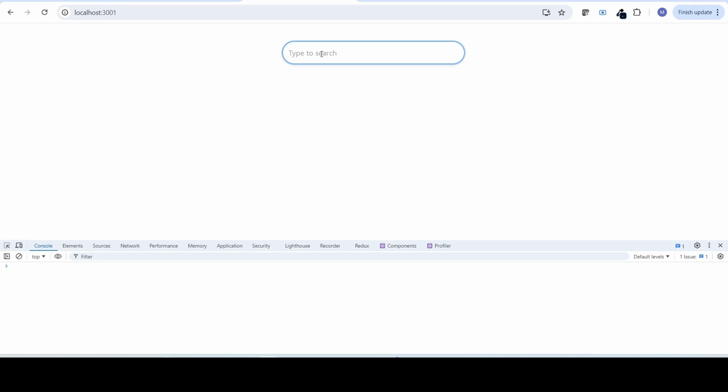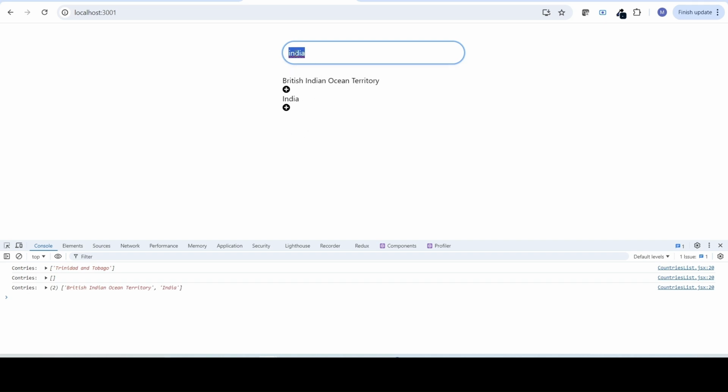So whenever we type something here, India, IN, INDIA, the respective countries matching this term are coming from our API, and we are displaying them here. When we click on this plus icon, we are updating my list. But here it's not showing anything on this application as of now. Why? Because we are not displaying inside my list input box.